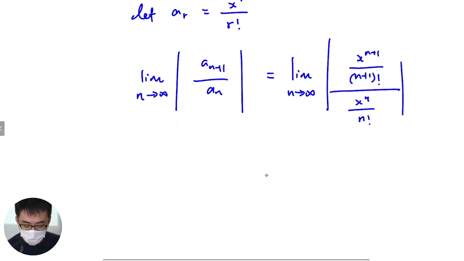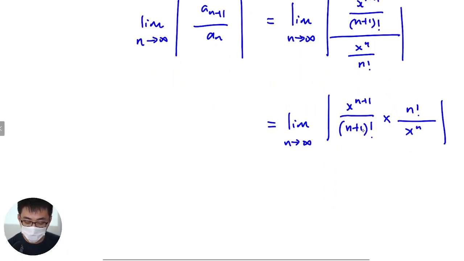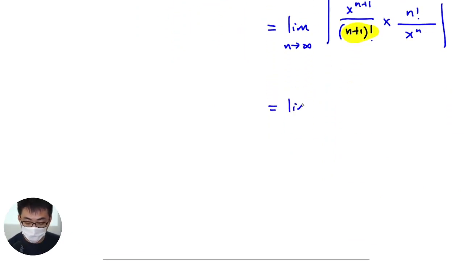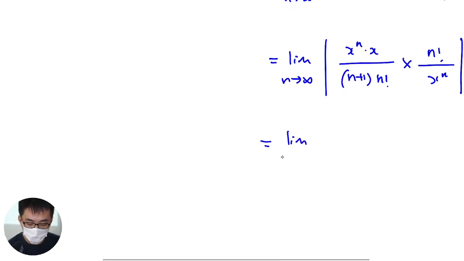Slowly. Factorial is fun to play with. We really like it. I mean, we've done a huge portion of it in stats. And just multiply by n factorial over x^n. So you can actually split up the larger one, which is (n+1) factorial. (n+1) factorial is (n+1) times n factorial. As n goes to infinity, this is n plus 1. This is x. Then you just simplify them.